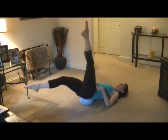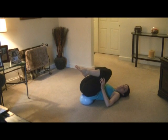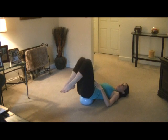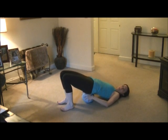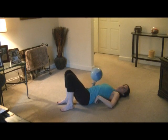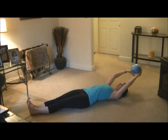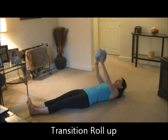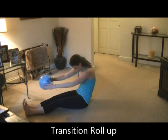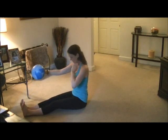And let's hug the knees into the chest, because that's really hard on your low back too. If you feel the clicking and the popping, lift the hips, take the ball out, roll the spine down. Then you're really just probably moving tendons over the bone and it's just not gonna feel comfortable. Let's do another transition roll up. Not a curl flex, roll up. And then articulate the seated spine up nice and tall.